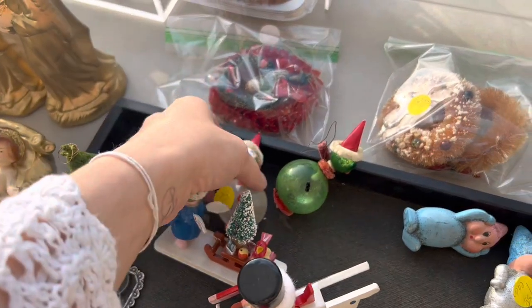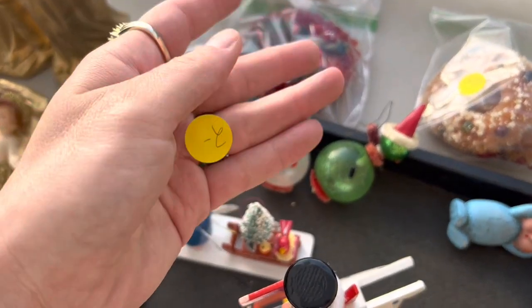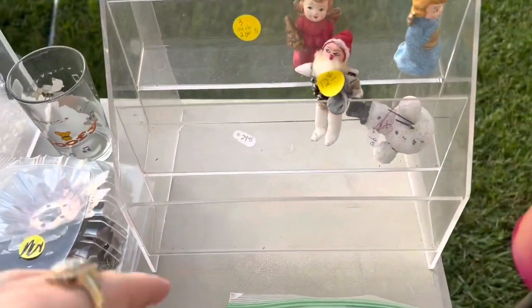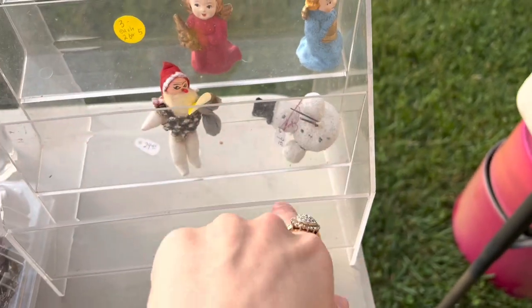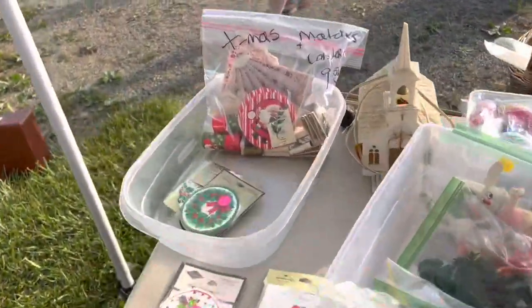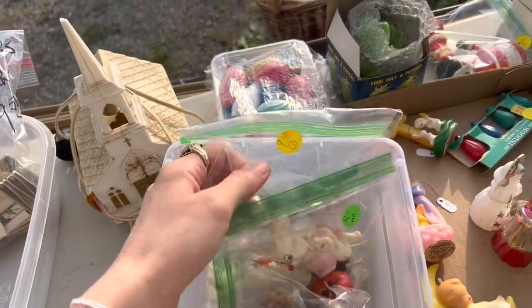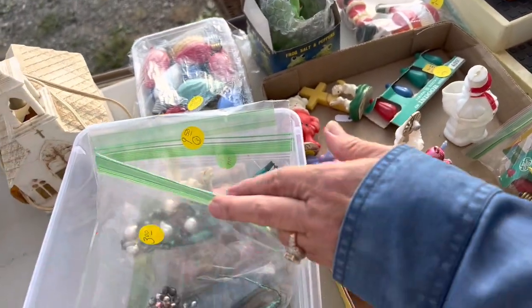These are fun. They're missing their googly eyes. Get off. There you go. And then here's some cotton spun. $12.50. Little cotton spun snowman. I like this too. This little cotton spun piece. And there's more over here. Pam's already in it. In it to win it. $9.50. There's a bunny. Oh, here's these. $9.50. They're pretty roasted, but oh, an Easter girly. I don't see Easter girlies.